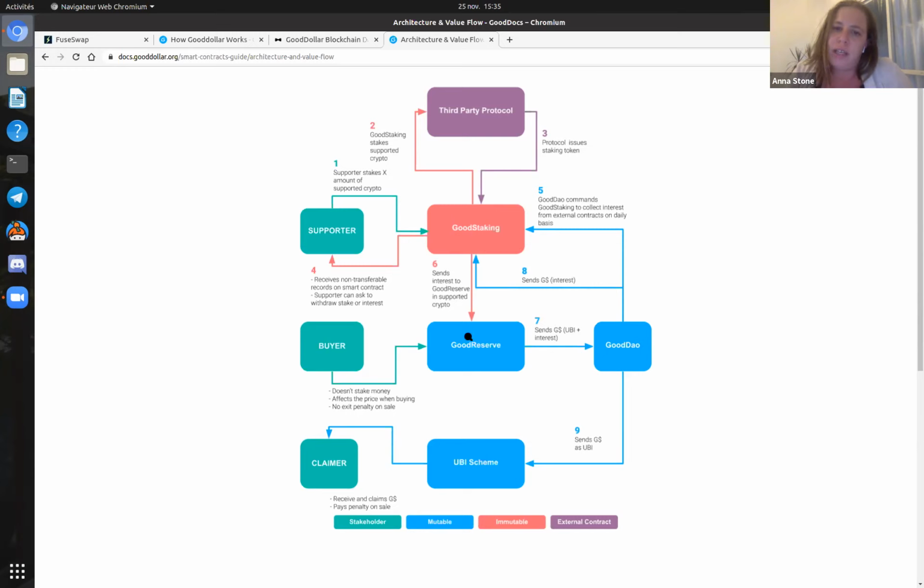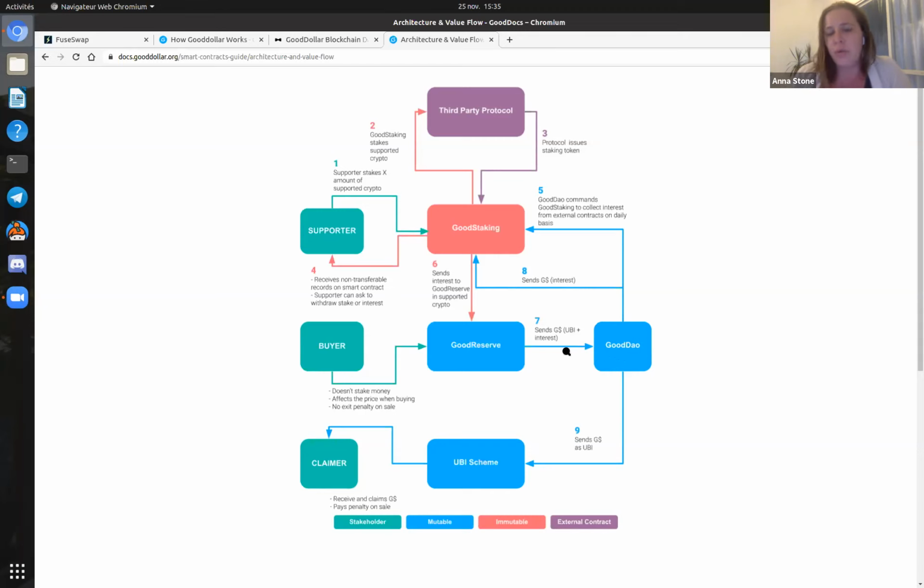Let's say 1,000 DAI generates 10 DAI worth of interest. Those 10 DAI are moved into the good reserve, and from the good reserve, we mint good dollars. You can basically mint good dollars in two ways.